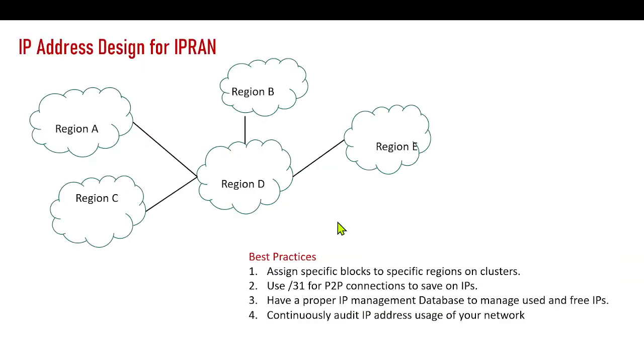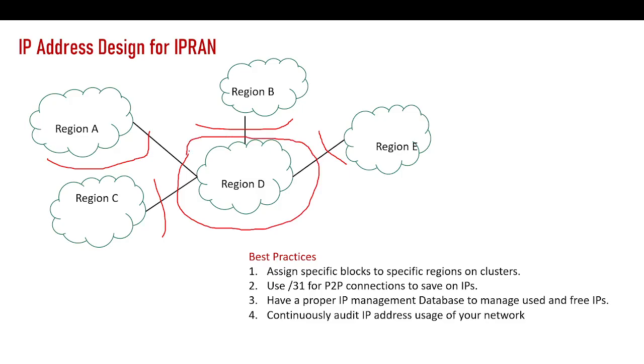So, just an overview. In an IPRAN network, we normally have different regions, and these different regions are isolated from the other regions. If you've managed an IPRAN network, you know that is the scenario. You can have an IPRAN network in a given city, a given province or a given state. These are what I'm calling the regions or the clusters. So you will have cluster 1, cluster 2, cluster 3, and another cluster here, and in these clusters, of course, you need to provision different links, different connections.